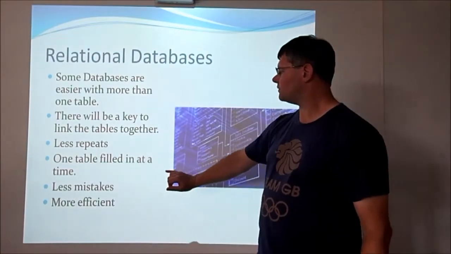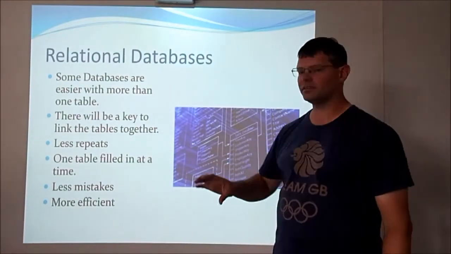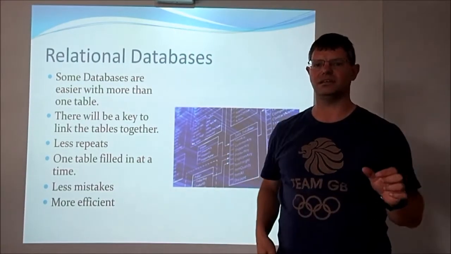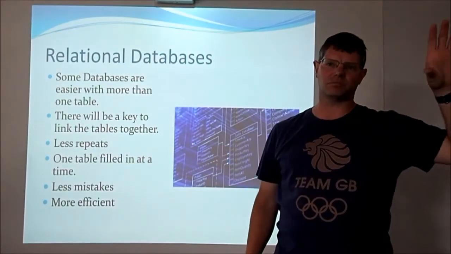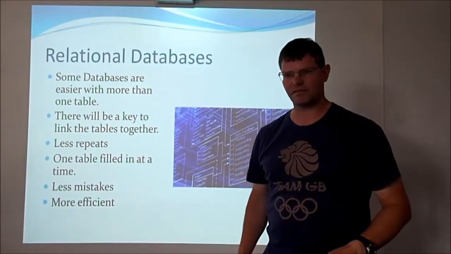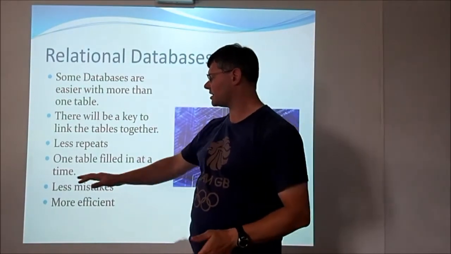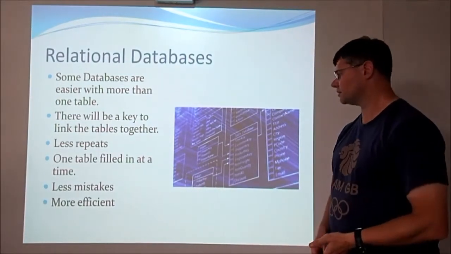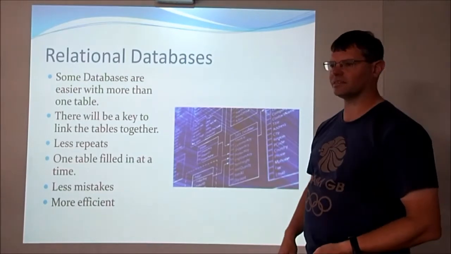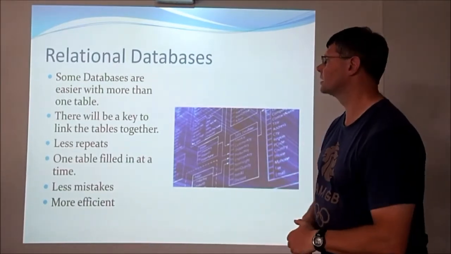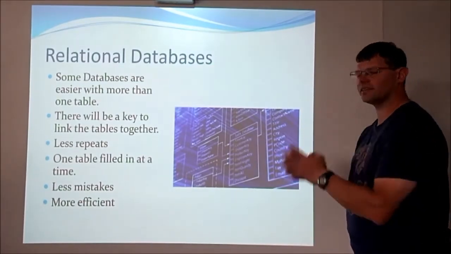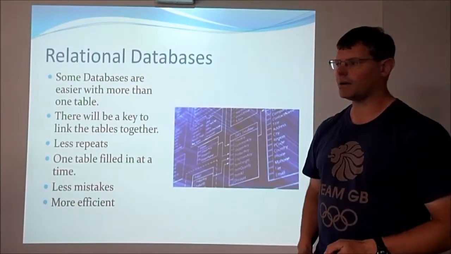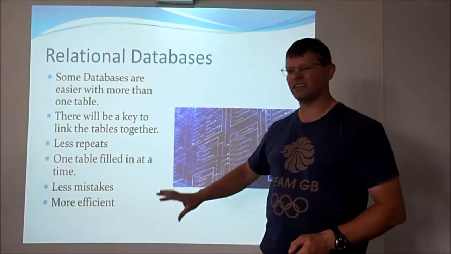Also, if you've only got a small table, you only need to fill in one at a time, which means you haven't got to search through a massive great table to find the bits you need. You just go to the table that you want, that's the customer details. You haven't got to look through all of the other information as well. And because of that, you're going to make less mistakes, and it's going to be more efficient. You're going to be able to fill that database in faster. You get the right form up, you put in the information into that particular table, job's done. So that's why we have relational databases, and that's what relational databases are. So they're a database with more than one table in them, and we use them because they're a bit more efficient and are an easier way to organise the data.